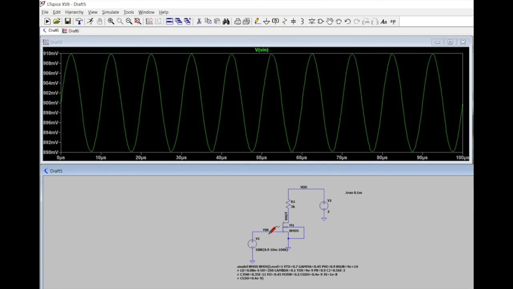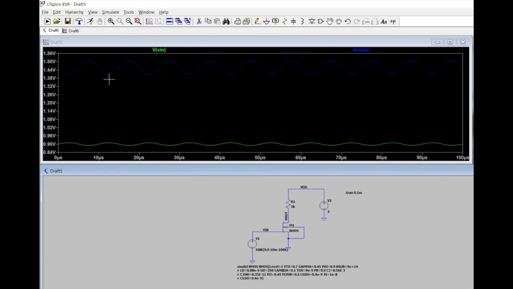You can see here that if you see the Vin, there is a 10 millivolt small signal which is riding over this 900 millivolt. So this is the DC level. And if I just click here on Vout, it will be plotting the output voltage, and it is riding over 1.45, the DC that we have seen in the operating point analysis. To exactly know this value, you can use the cursor. Of course, before that, I'll just delete the input waveform. So let's just analyze the output waveform. To delete that, you can select this one and delete the Vin.